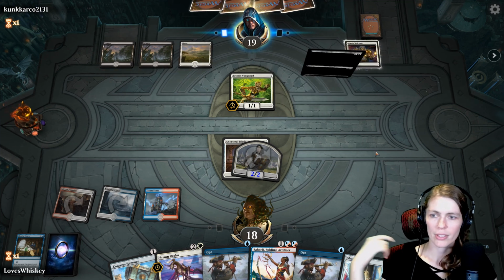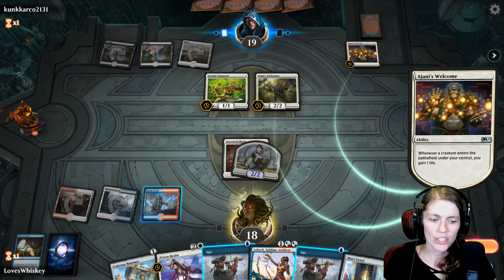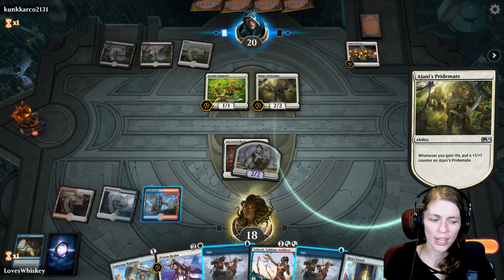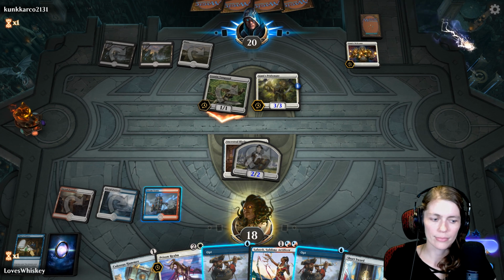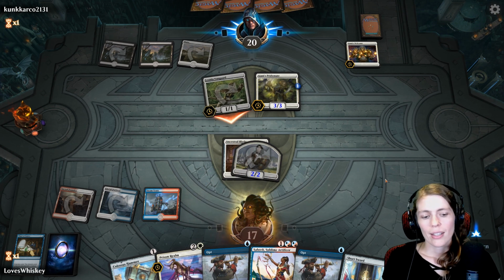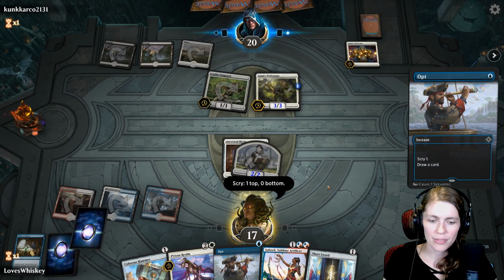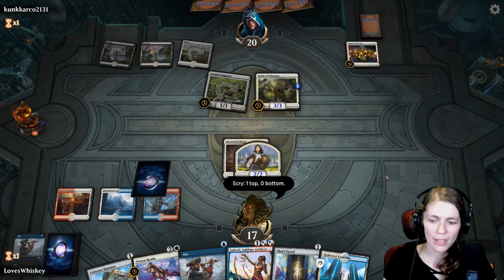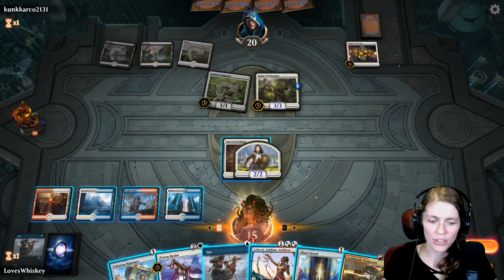And we're gonna keep this up to opt at the end of their turn. Johnny's Pridemate. Okay. Sure. You got it. Pass. Alright, we're gonna opt. Hope to get that land. There it is. Okay, Vindicator. That's fine, good and all.